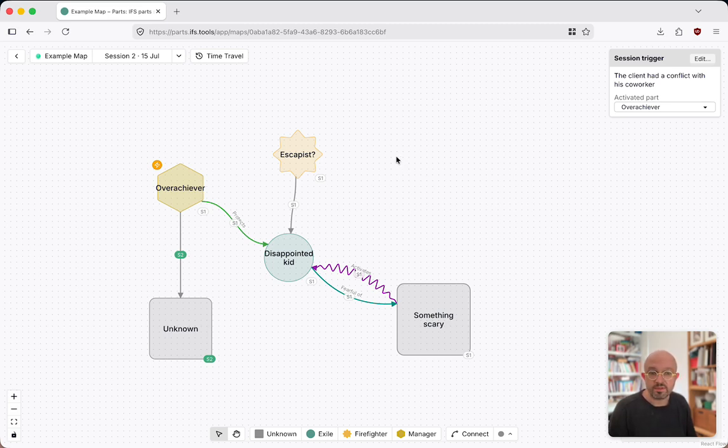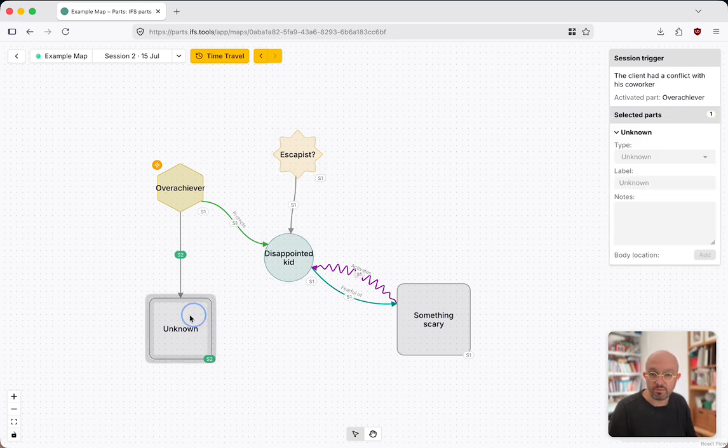One cool thing that appears once we have more than one session is that the time travel mode becomes available. Once we click on this, time travel mode is active. We can no longer edit the map, even though we can still select things and view information about different parts. But we can use these buttons to travel back and forth between sessions. So now we are in session number 2.